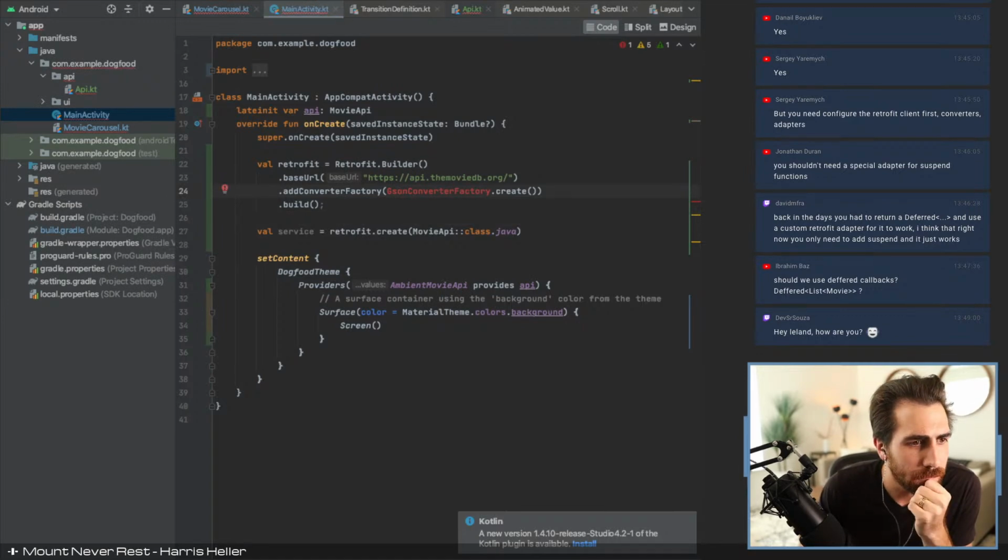All right, and so is there a converter factory that I can use? I can use Moshi? I don't see one for Kotlin X serialization in the Retrofit docs.